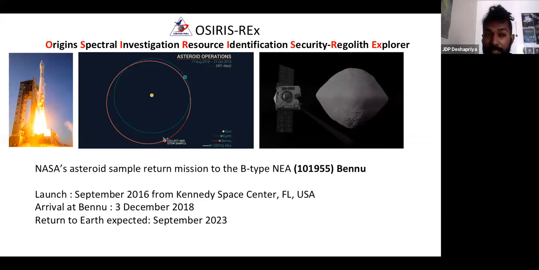So we bring samples from an asteroid, because asteroids are, I remind you, the building blocks of the solar system, the material from which the planets formed, and also the sun. On the Earth and the other planets, this material has undergone a lot of changes over the years due to geological activity and other processes that have changed the way the material appeared in the beginning.